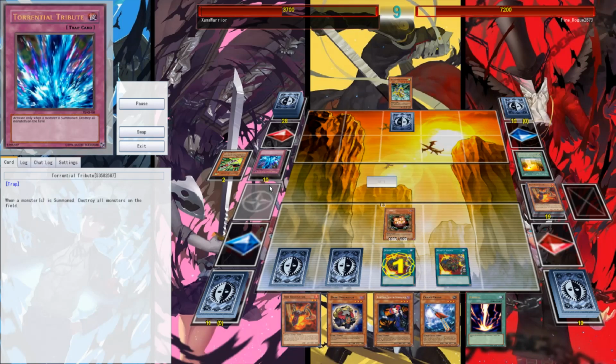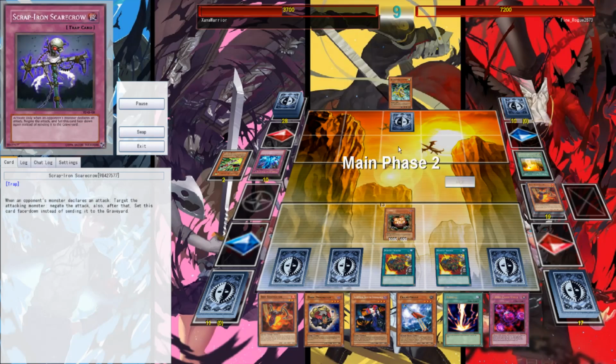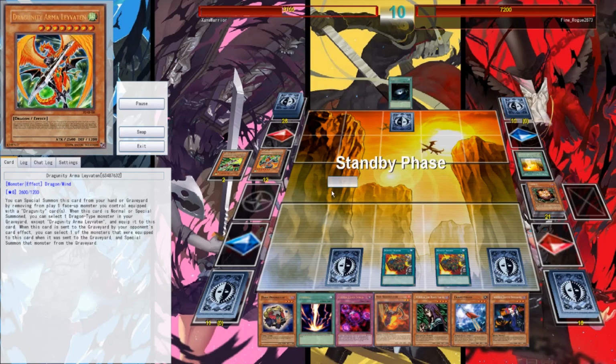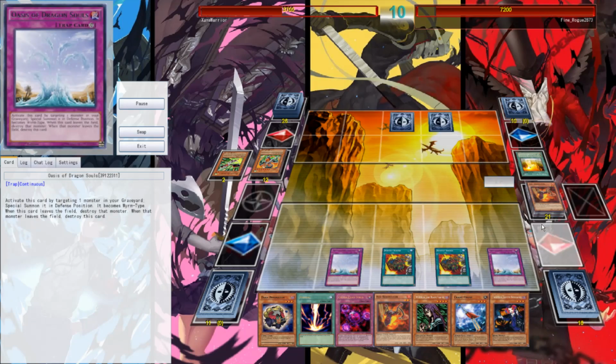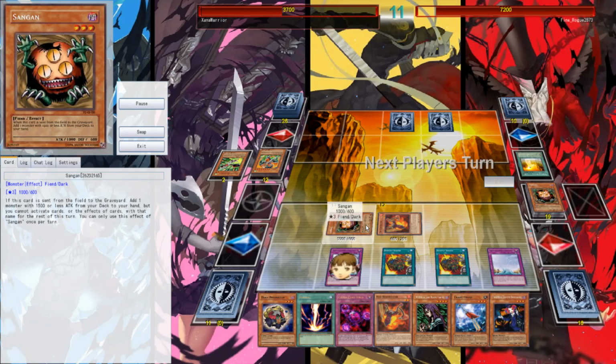So he tries the Torrential, but I get out Singing again. He Scrap Iron Scarecrows it, which is the last mistake he's ever going to make. I Crush Card Virus just to get rid of his monsters. Get Sangan's effect off, so I now have too many cards again. God damn it. Then Oasis Dragon Soul to get out of my boys. Red Resonator, Sangan. Great little combo there.